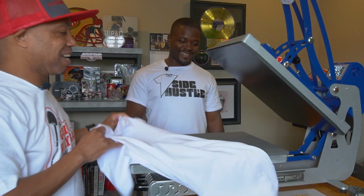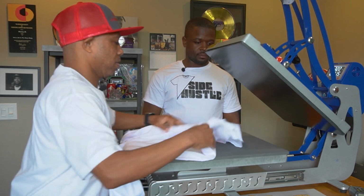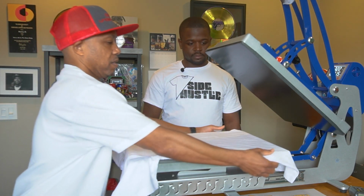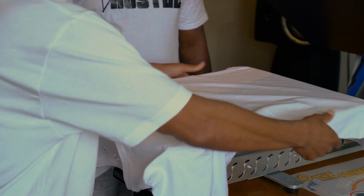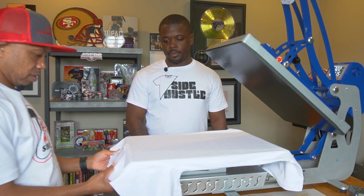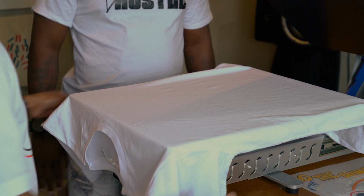Go ahead and line it up. So we line it up. Let's see. We wanna see where we're at with it. And we did say that we want the collar to be right there. Slide it back a little bit more. Right there. Yep.